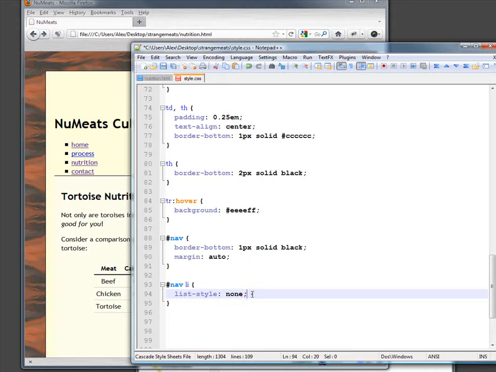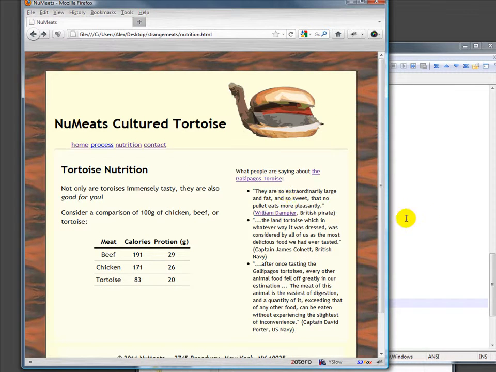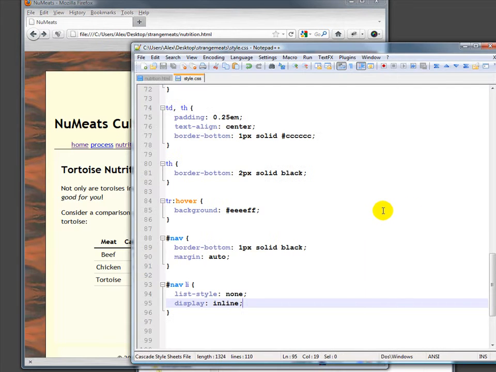I'm also going to do display block, or rather inline. By default, they're block, and we're changing that so that they're inline. And basically, we know what that does. It makes them go in a line. So those are the only two things I'm going to do here. Actually, let me do a quick margin of 0.